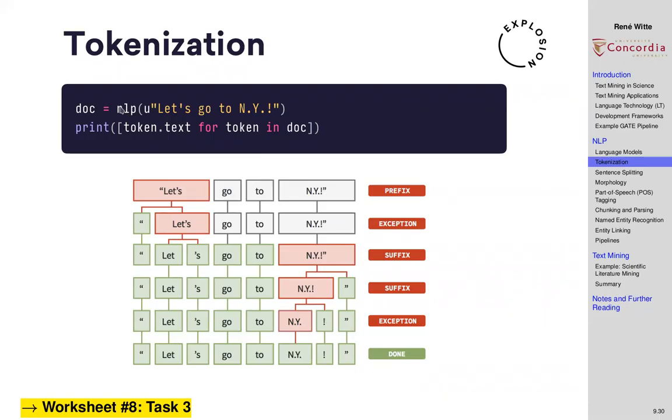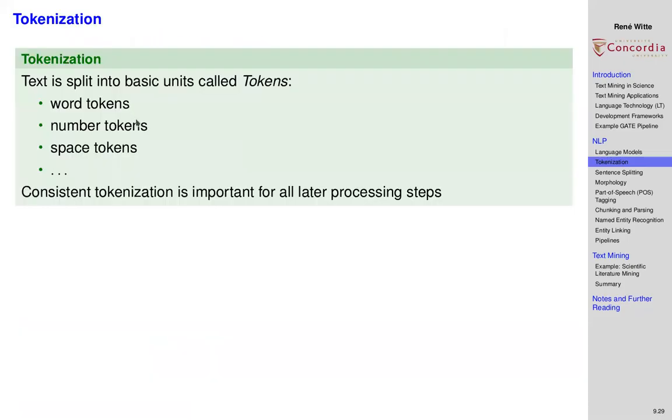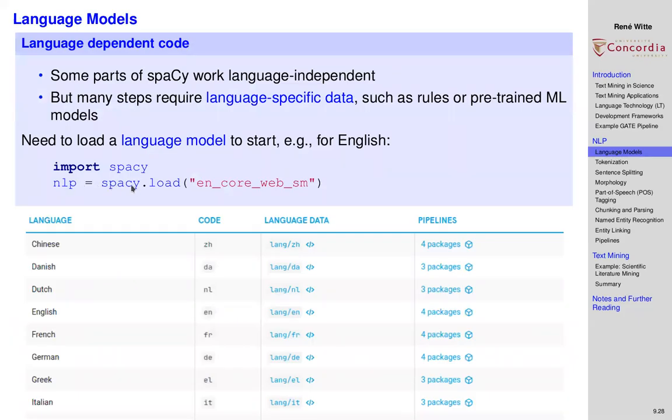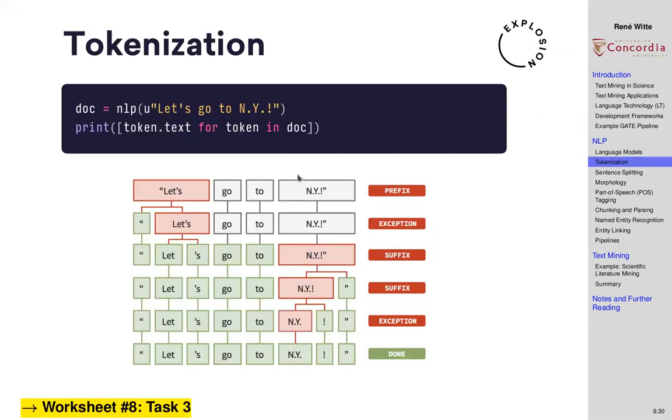How do you do it in code? Earlier, remember, we loaded an NLP pipeline. This is where we used a language model. So this gives us an NLP pipeline for English, a default pipeline. And now we can process a document using this pipeline. So this is our document here, and the results will be stored in a doc object. And then in that doc object, one data structure that you have are tokens. So now you can go out and print all the tokens in that document, and for each token, print out the text that corresponds to the token.